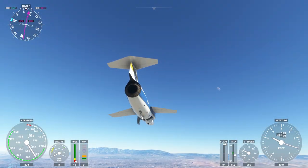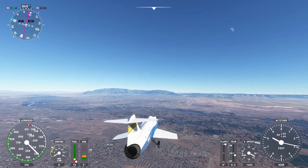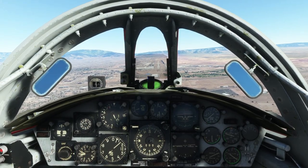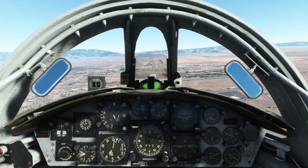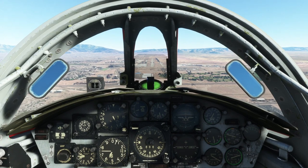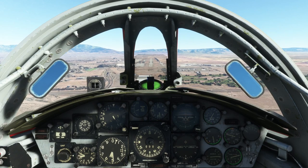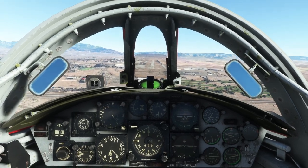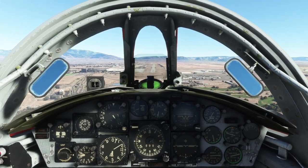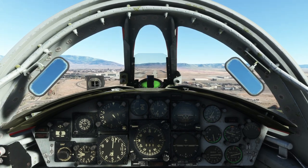We're just going to do our best and see what the numbers are based on what they can do. This plane nicely did not quit on me at three percent fuel left. A lot of the planes in Flight Sim account for unusable fuel in the tanks, but this one went all the way to the bottom — the fuel reading is all usable fuel. So here we are coming into Albuquerque, KABQ, and we basically run out as I touch down.